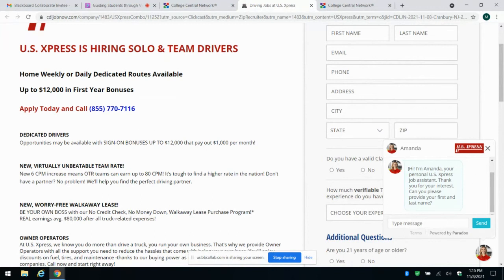And when they click on it, I notice here to the right, and you'll see as well, they have a representative that's willing to speak with them right away. So it's not like they have to go through the entire application process before they're able to meet, greet, and speak with a hiring professional who's willing and probably desiring to have them apply right away. Because as you well know, right now in the world of work, CDL truck drivers are really big and in demand. So they're willing to talk to individuals right away. I like the way they include that virtual HR representative there to speak with the individual as soon as he or she shows interest.